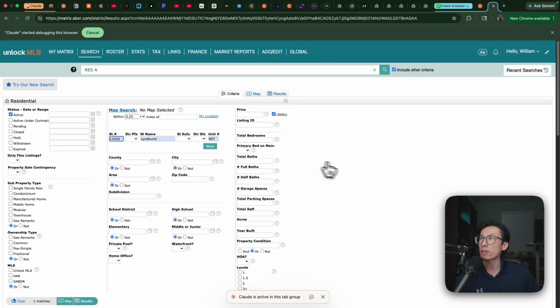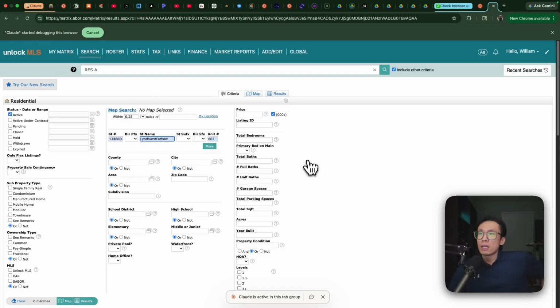Okay, now let's see whether it can change it from the previous street number to the new street number. Oh, it hasn't done really well because it did not overwrite the previous one. It actually just added on top of it. You can see that the previous is Lyndhurst, but then they added Lyndhurst without deleting Lyndhurst and just added Phantom. And then I'm pretty sure they're going to mess up the unit number too. But that should be okay. We're just going to correct it for them, so correct it in the AI agent so it learns the skill and improves in the future.